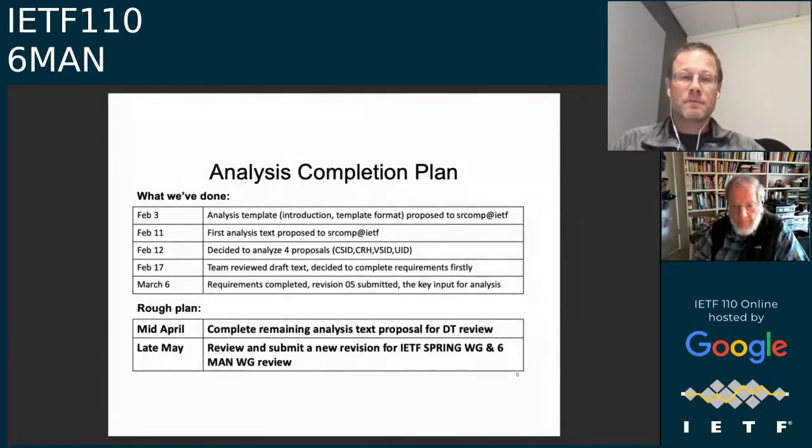In the middle of April, we will complete the remaining analysis text proposal for the design team review, because when the Spring Working Group wrote the design team, they hoped we can provide some consensus document to the working group. So we will do the design team review first.